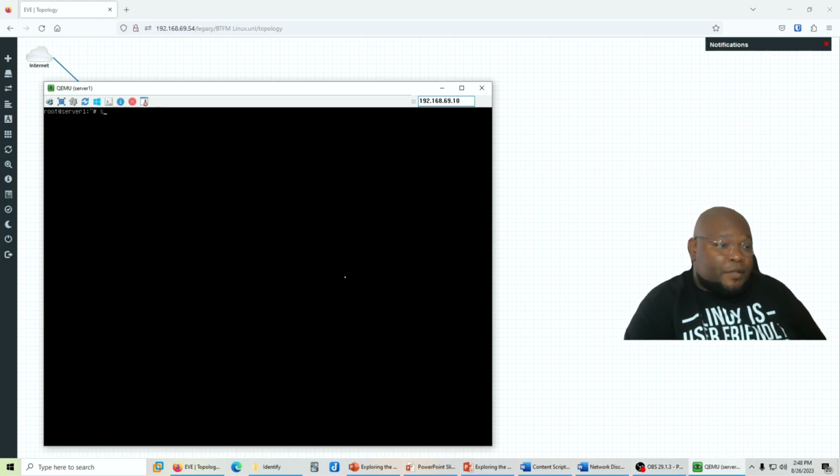Another way to check is via systemd. So systemctl status isc-dhcp-server. I have ISC DHCP server, so this is the command I run.